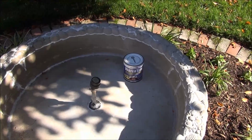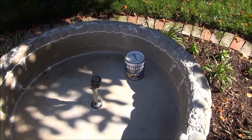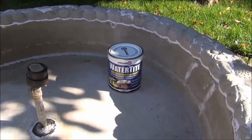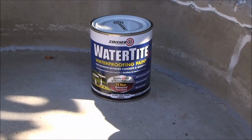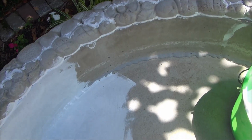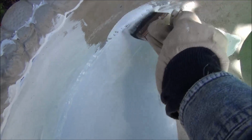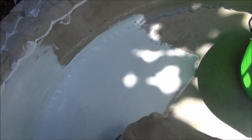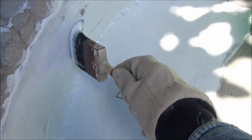The paint that I will use to paint and seal the bowl of this fountain is watertight waterproofing paint by Zinsser. I'm going to apply 3 coats of this paint with a drying time of at least 2 hours between each coat.